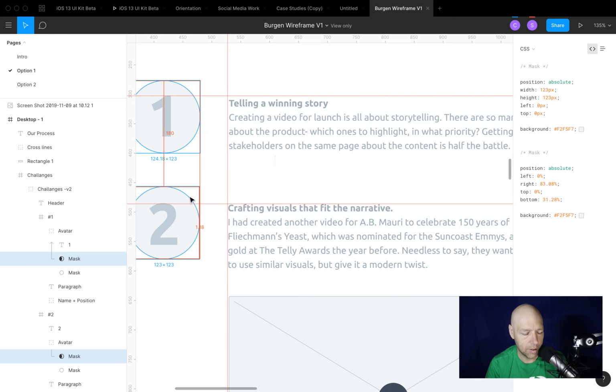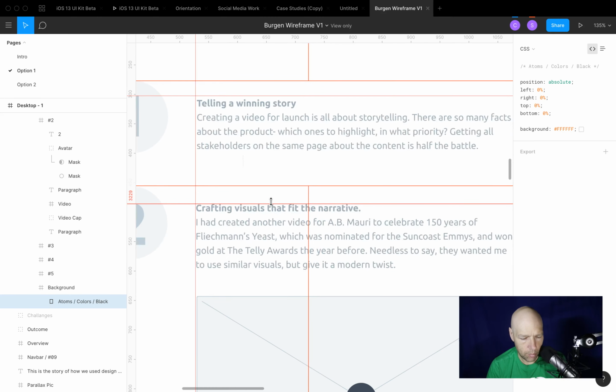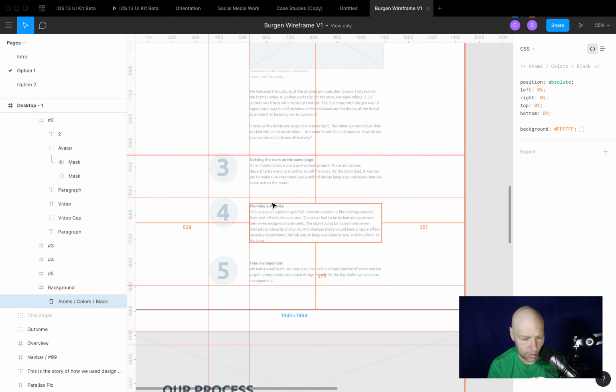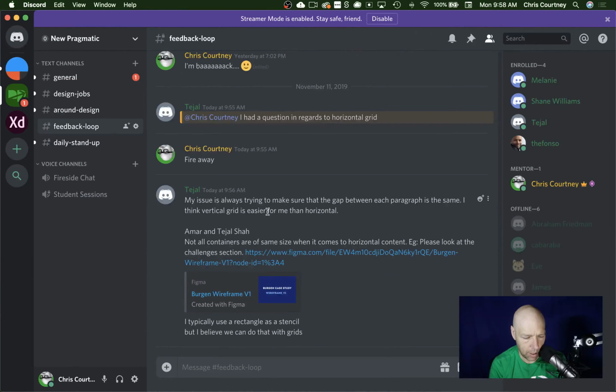And I'm not trying to change the design here. I think the circle and the number is fine. But if you're trying to get, well, that's vertical spacing. So I want to make sure I'm understanding the problem correctly, because I don't really see any horizontal comparison between the two. Let's come back over here. Typically use a rectangle as a stencil, but I believe we can do that with grids. Not all containers are the same size when it comes to horizontal content.